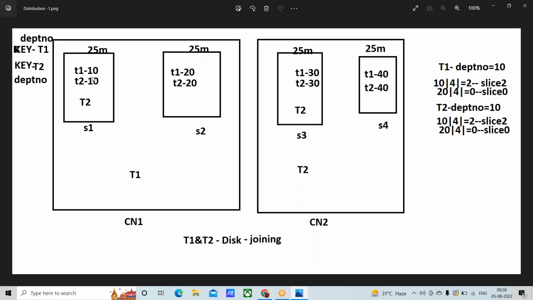Generally in real time, we'll be using either inner join, left outer, right outer, or full outer. An inner join needs matching values. A left outer join needs matching values plus remaining records from the left table. A right outer join needs matching values plus remaining records from the right table. So for any join, matching values are required, and they can be easily identified if the column is the distribution key in both tables. That is the reason it's better that the joining column is defined as the distribution key in both the tables.